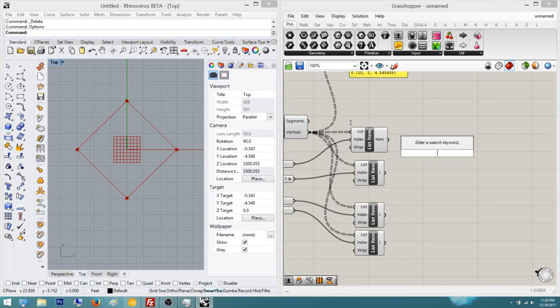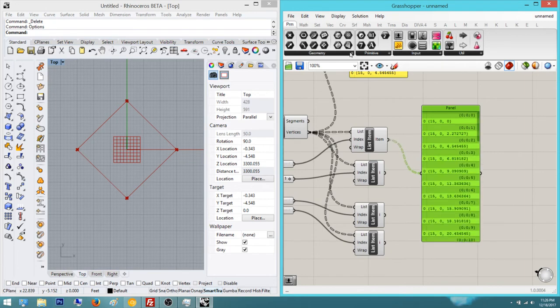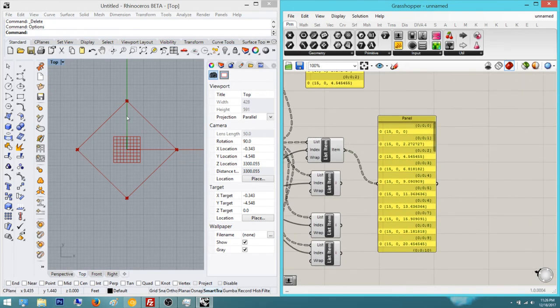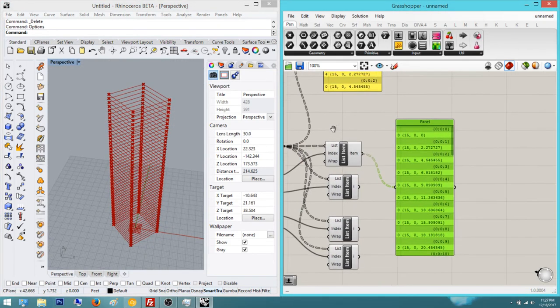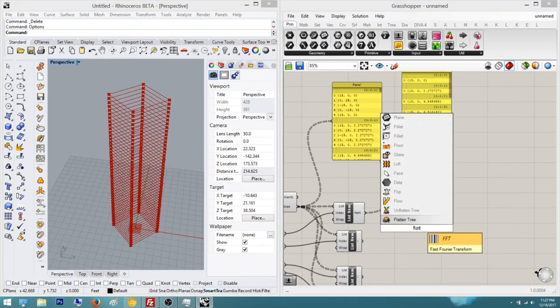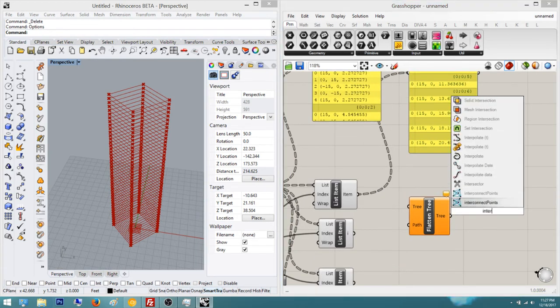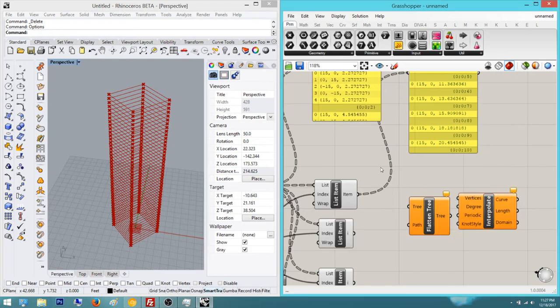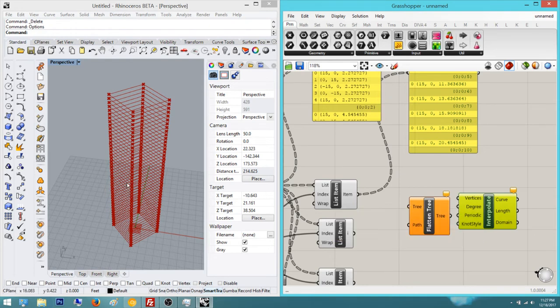So we're going to draw, these should be in a list of some sort. Let's check this out. So this is all grafted right now. It's not going to produce anything if we do like a polyline, because we want to draw a line through this entire thing. So let's do that. So since this is grafted, I'm going to flatten. Do I want to flatten it? Can I try doing interpolate without this? Interpolate. So interpolate is basically a way to create an interpolated curve through a series of points, or through a set of points. So basically it's just drawing a curve exactly where that point is.